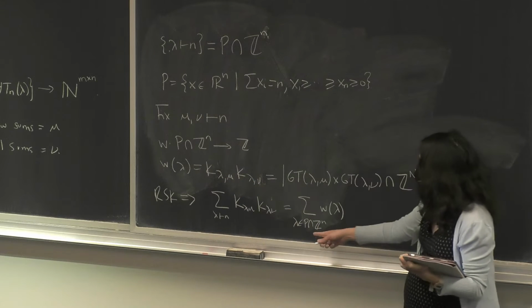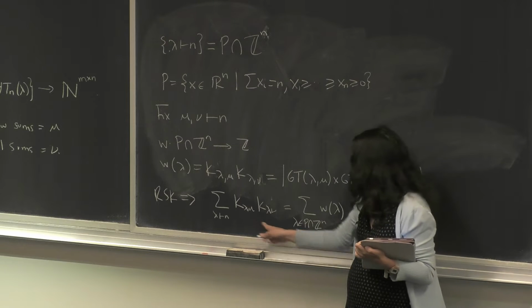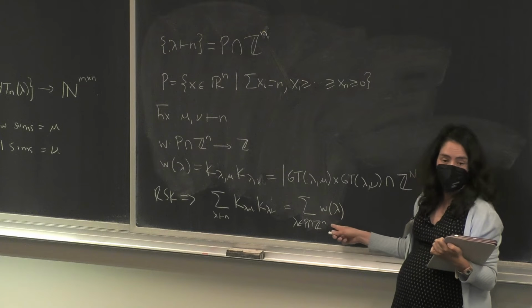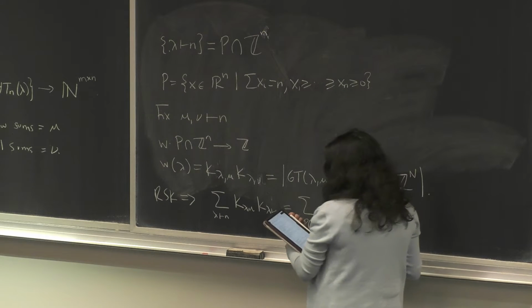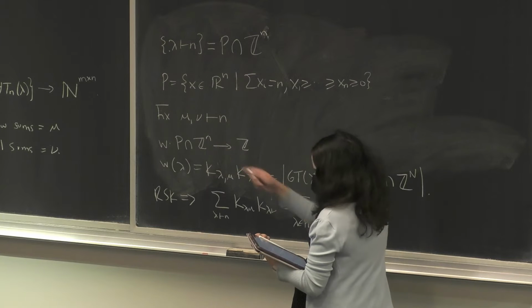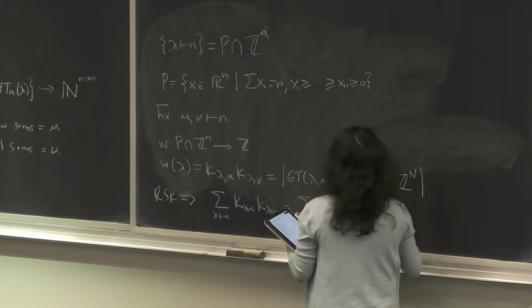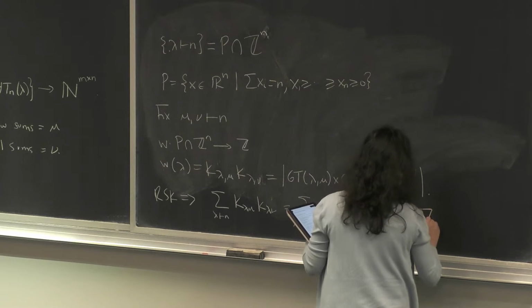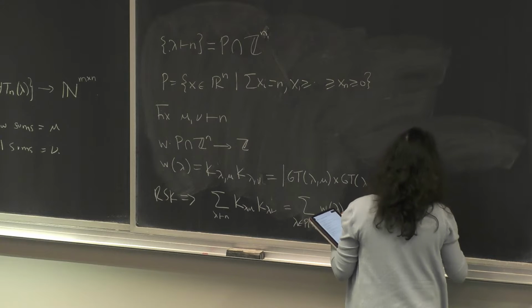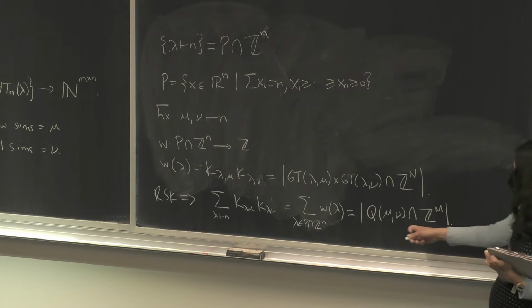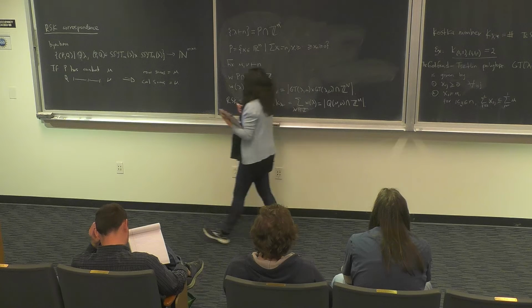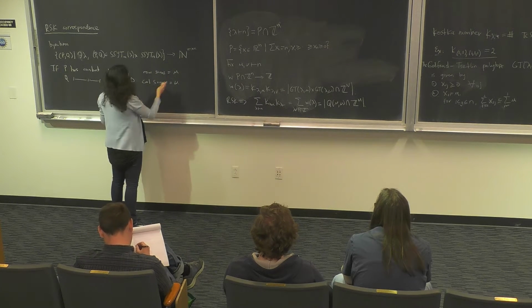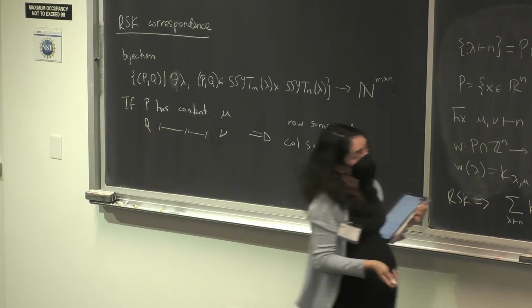So this function I introduced, I'm just rewriting it like this. This is actually a sum over the lattice points of a polytope, where each lattice point is weighted by something. Okay? And so this is going to be equal to, on the other hand, the number of lattice points of a polytope, uppercase M. So this is the number of lattice points in another polytope, where if you look at what the image is of such a tableau, you're going to get a polytope here. It's going to be a transportation polytope.